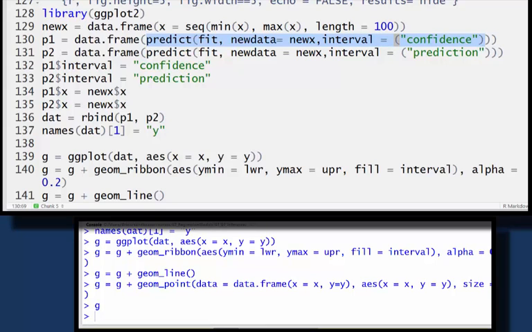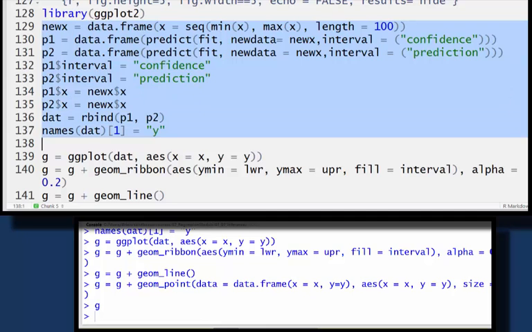And then here I tell it I want a confidence interval, not a prediction interval. That's R's code for saying I want the interval around the estimated line at that particular value of x, not for a potential new y at that particular value of x. If I want an interval for a potential new y at that particular value of x, I change interval equals confidence to interval equals prediction, which I do in this line below.